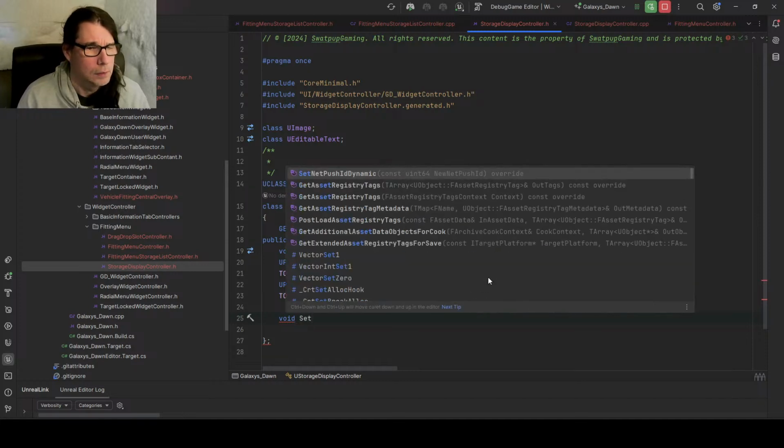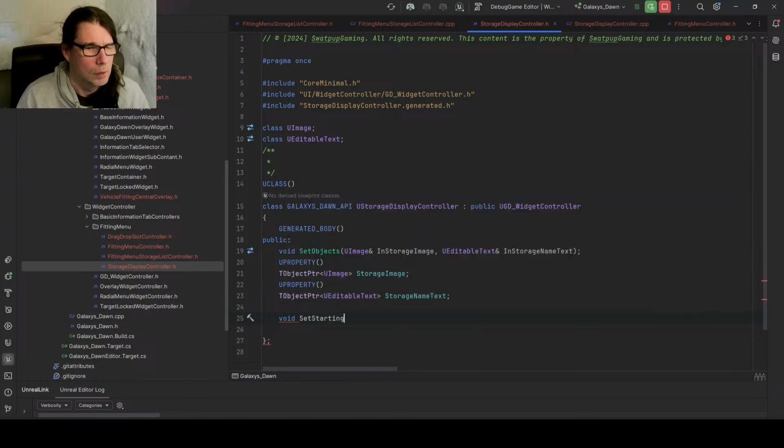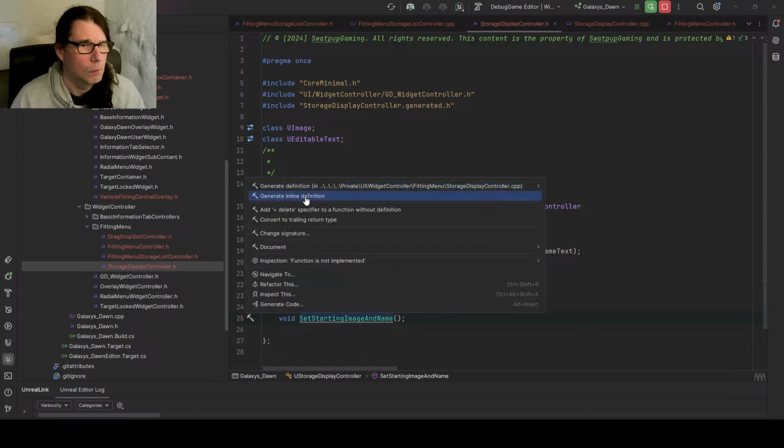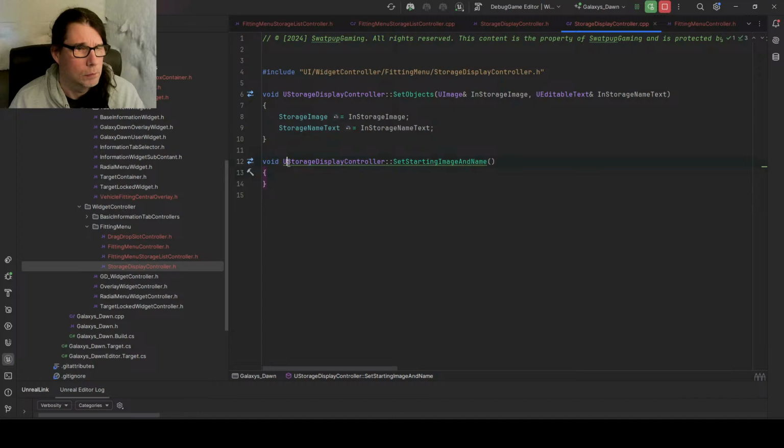Set starting image and name, because this will be able to update during gameplay. It should be able to update both the image and the name.